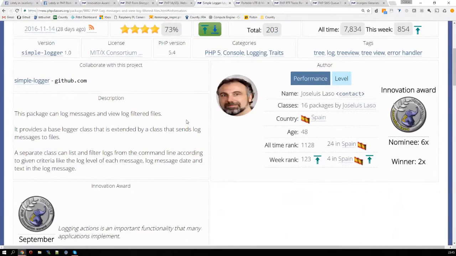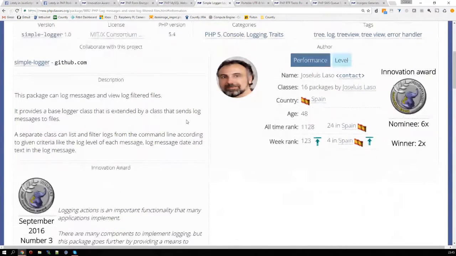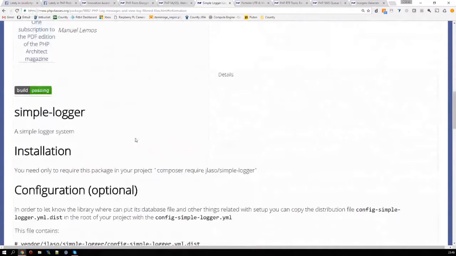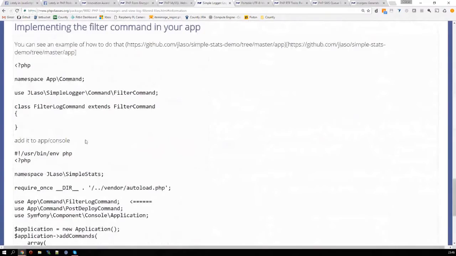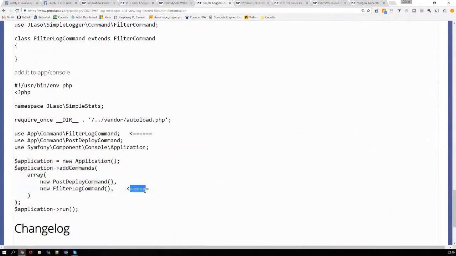Anyway, what is different in this package, because what you mentioned is basically what is common in most logger packages, is that not only can you log, but you can also search. The filtering part, the separate class, I think does the filtering. Yeah. Even the example here. It's interesting because I don't see many packages doing that, and it's quite useful.